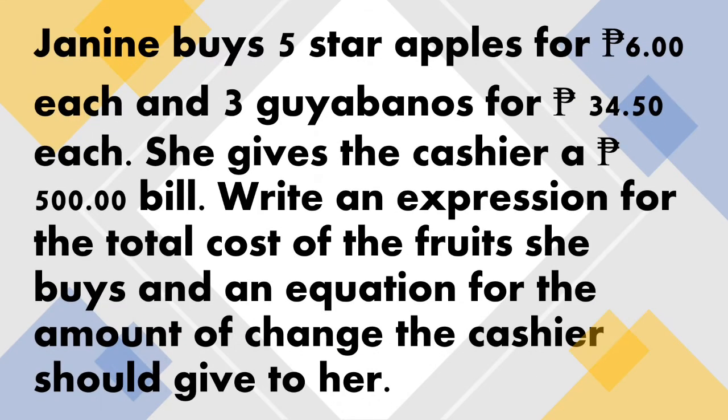Janine buys 5 star apples for 6 pesos each and 3 guyabanos for 34 and 50 centavos each. She gives the cashier a 500 peso bill. Write an expression for the total cost of the fruits she buys and an equation for the amount of change the cashier should give to her.